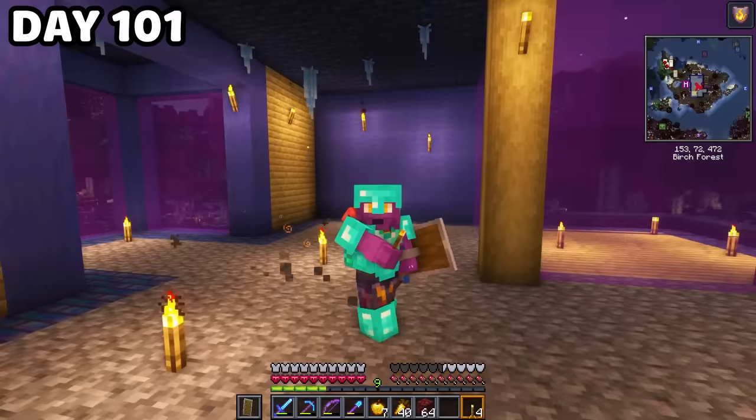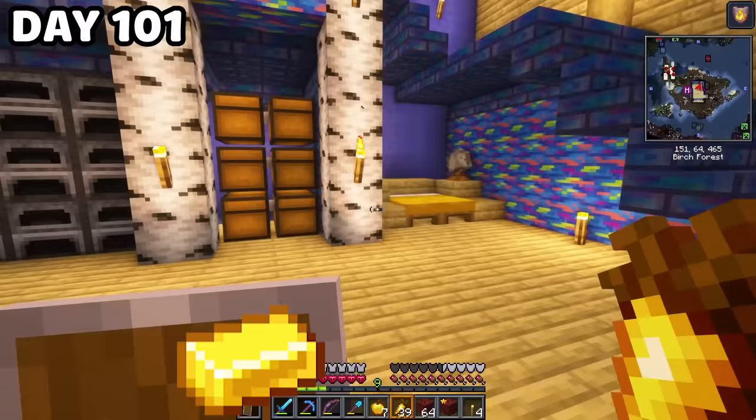Hold on. What I'd really like to do is get an experience farm. And the one we're gonna build is a gold farm. That's because this will give us gold and experience, which is great. Now to do that, I'm gonna need to get a bunch of materials.